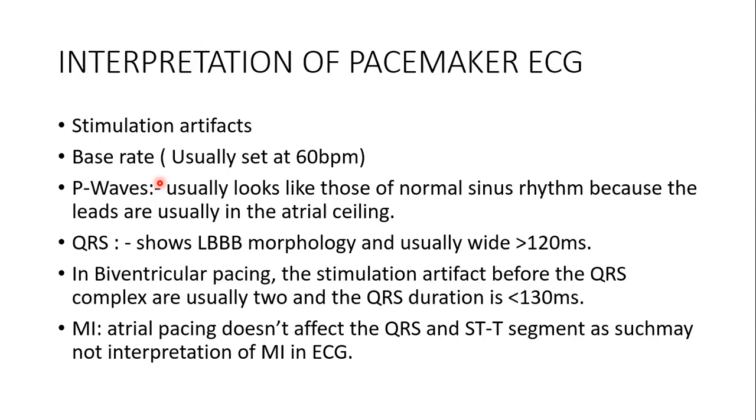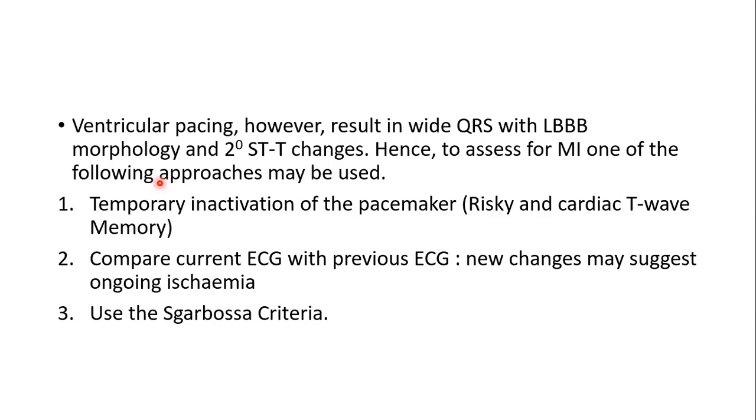In biventricular patients, the stimulation artifacts before the QRS complex are usually two, and the QRS duration is usually less than 130. For patients who you expect may have myocardial infarction, atrial pacing usually does not affect the QRS complex and the ST segment, and as such, we may interpret the ECG as that done for a normal individual without a pacemaker. For ventricular pacing, however, there is a wide QRS complex with left bundle branch morphology and secondary ST segment changes. Hence, to assess for MI, one of the following approaches may be used.